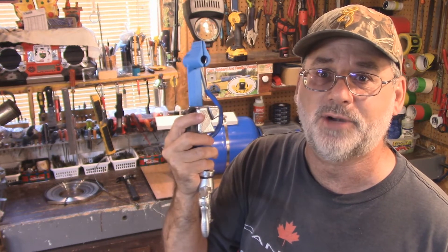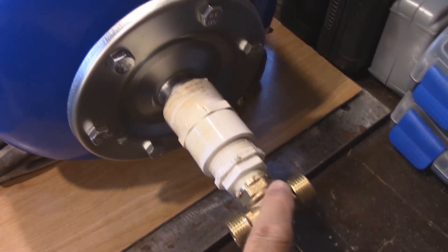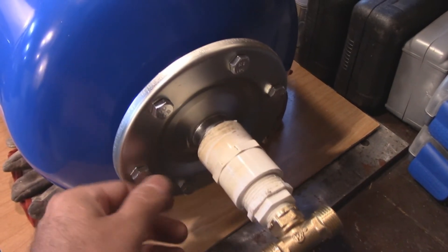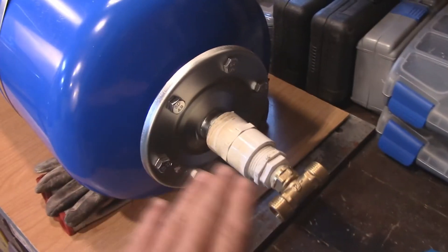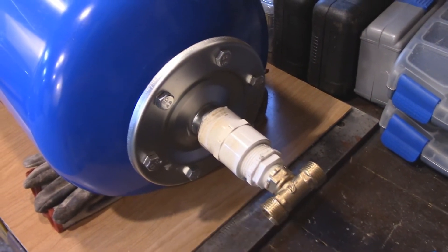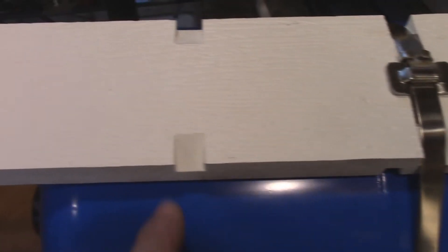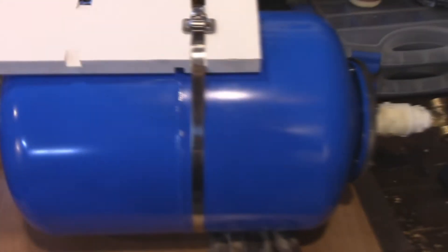So let's get to it and I'll show you how this operates. Here's the project: a six-gallon pressure tank with all the fittings installed, going up at my camp. I've got it rigged on my solar water pump system. Last year I was pumping a hundred feet; this year I'm going to 200 feet. I want to use this tank because the pump shuts off too hard and fast without a pressure tank. You can see I've notched out a little spot for the welded seam in the middle — this is what the band looks like when installed.